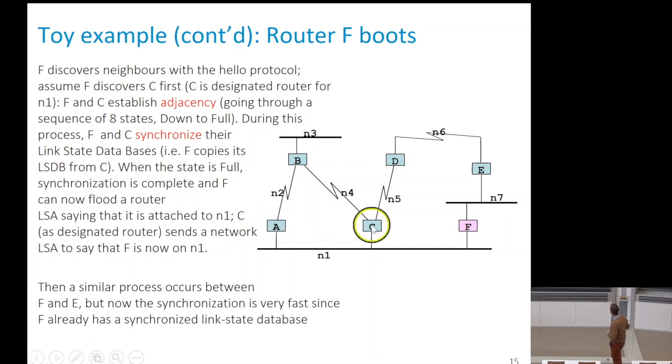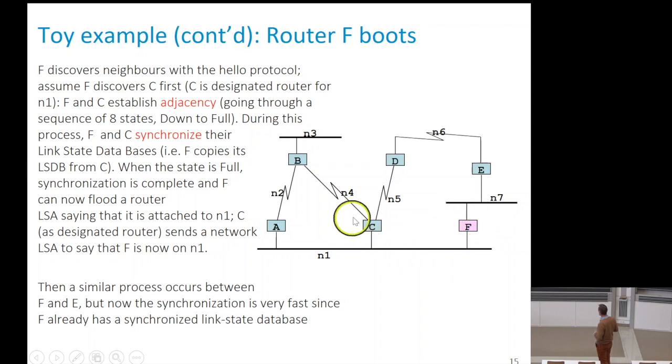Assume now that F, that is also in this network, boots a bit later, which is a typical case. Even if you press the boot button on all your 6 routers very close together, probably the routers are not all in the same room, so you need to take your bicycle and go very quickly from one to the next. So here F is started a bit later. Then we will see what OSPF does. Because before F started, OSPF had stabilized, and there was a topology database in E and C that has stabilized. That means it has converged here. Now, when F starts, it will discover that on this interface there is C and A, and on that interface there is E here. Assume it discovers first C.